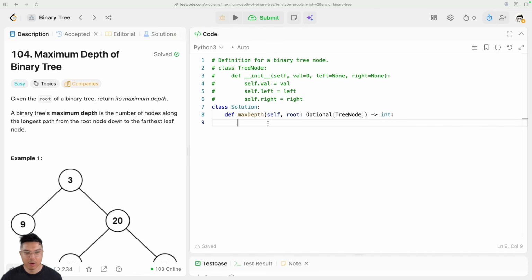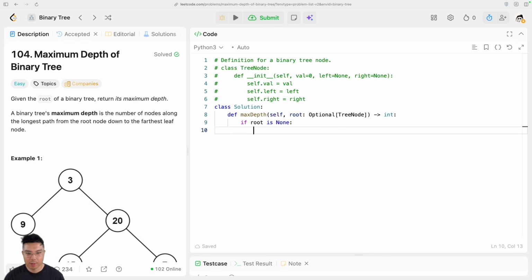So to get started here on the depth first recursive solution, I'm going to start with my base case. I'm going to go ahead and check if my root is None. Generally, when you're working on recursive binary tree algorithms, you will need an explicit base case that handles if your root is None. So what should I return here? Well, I'm going to return 0. So why am I returning 0 here?